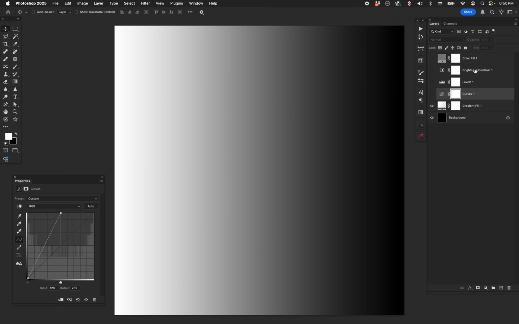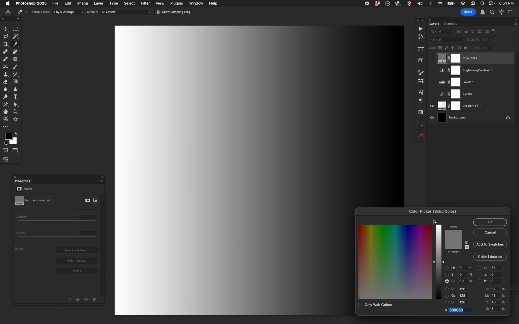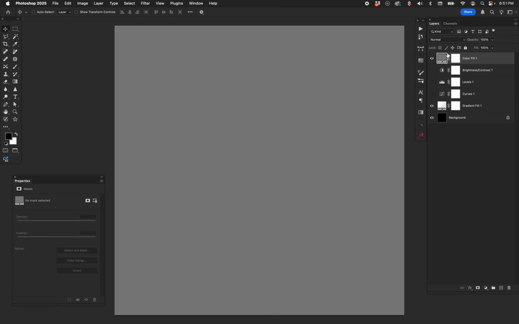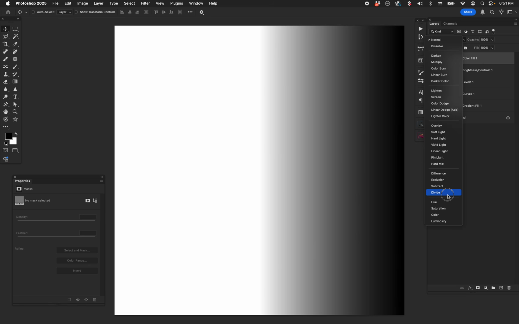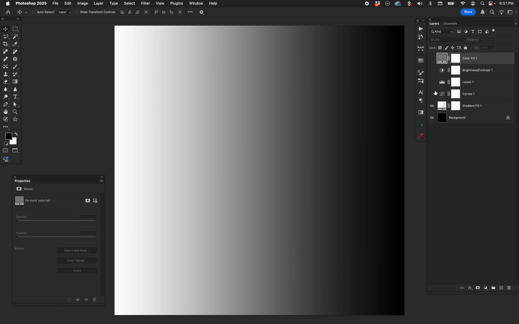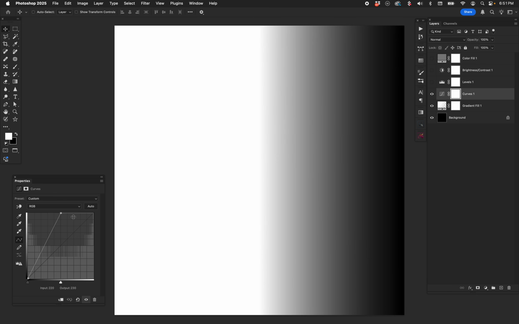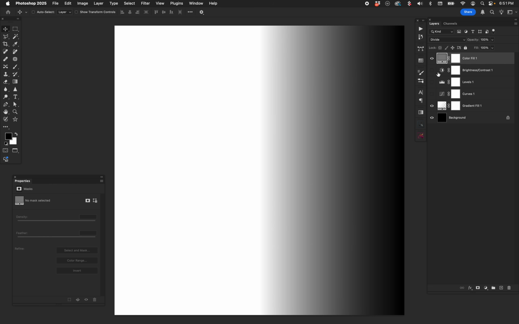Now, isn't that interesting? Before we go to brightness and contrast, if I go to this 50% gray layer, right? No color information, just 50% gray. If I turn it on, obviously I fill it. But if I put it on divide, I cut it right down the middle. And that's because it starts as 50% and then divides the pixels underneath. So to review, curves can be used to cut everything in half linearly. Levels can be used the exact same way. And it's all the equivalent of dividing against 50% gray, if that makes sense. But we're doing these things in a way that is more intuitive, more of an actual tool instead of just a simple calculation.